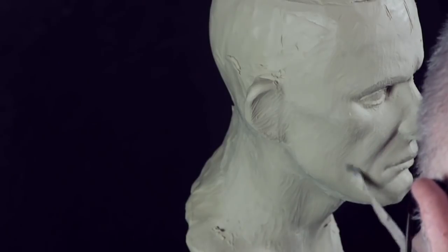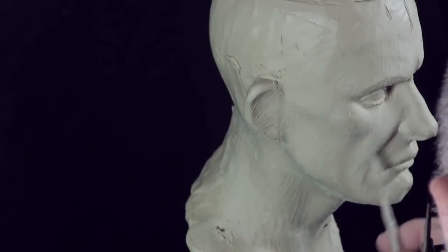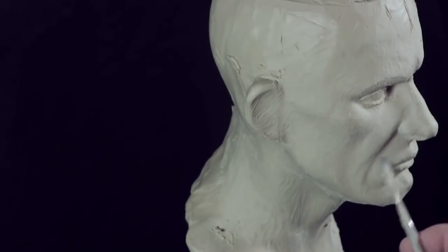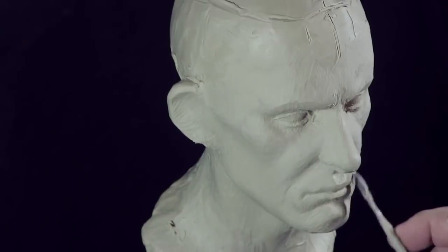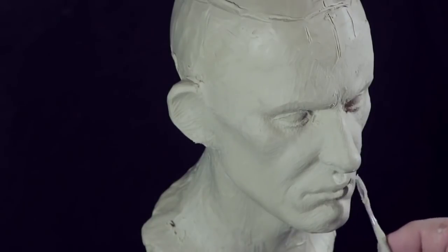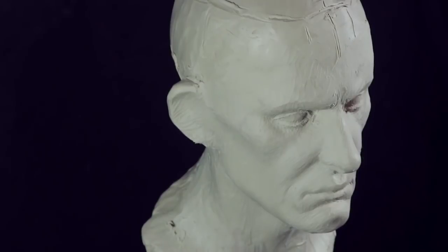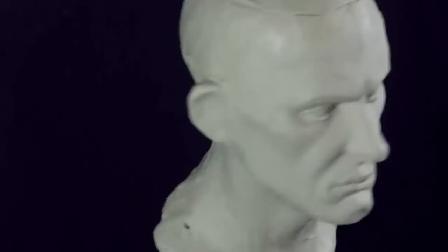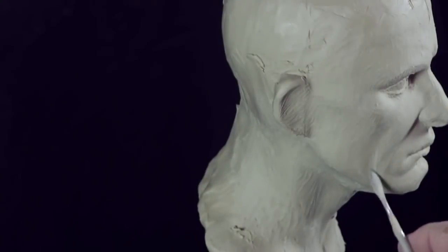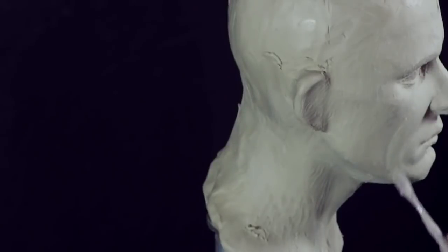As you can see, I have developed the eyes out a little bit more, for a more serious look. I'm now going back to the mouth area and drawing out a little bit more line around the expression on his mouth to match the eyes a little bit closer, because I want to bring out that impression of a serious attitude or a stern look.